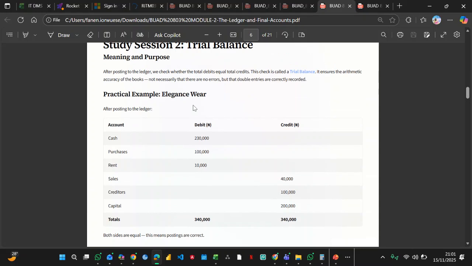Okay, my question is that when we started with the ledger, we talked about opening balance and closing balance, and now we're talking about the trial balance. When we talked about the opening and closing balance, we were talking about the debits side and the credits side, and now our debit and credit sides are equal. I don't know if it's possible to explain, based on this framework we have right now, the trial balance, the opening balance and the closing balance.